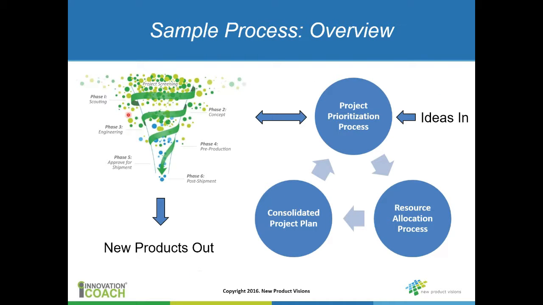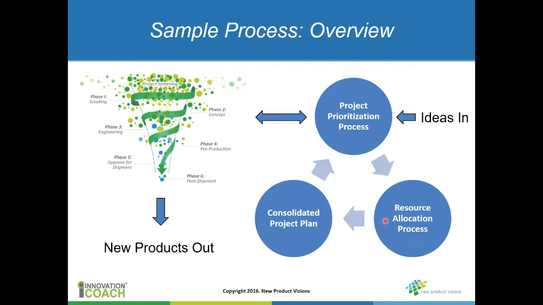So today we're going to talk about a sample process, and here's an overview of that process. It consists of a 4-step process, including an idea management sub-process that all feeds into a project prioritization process, where you take those new ideas and line them up against the other buckets we talked about, the existing projects as well as projects that are in the queue. And then out of that prioritization process, you have to line those priorities up with the actual resources that you've got available.